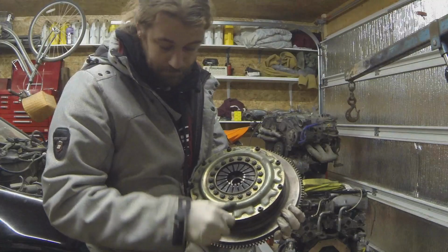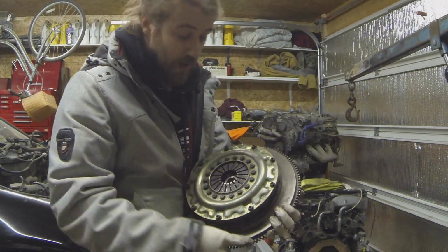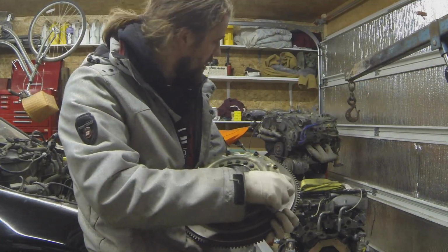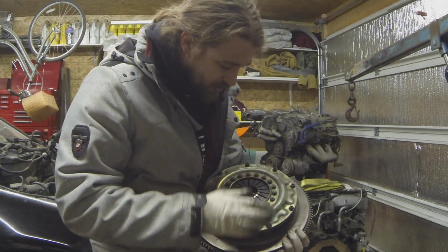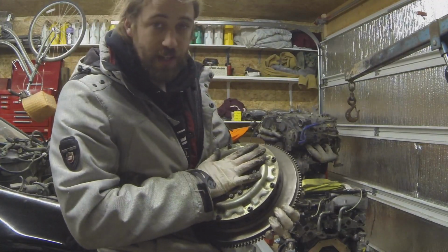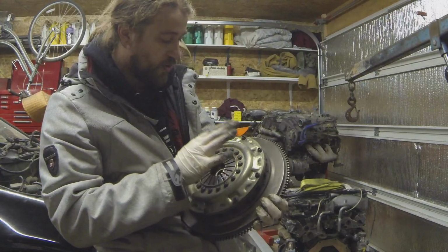Yeah, I mean, it's gonna be fun, right? It's what I got on the shelf. I have a stock twin turbo one on the shelf, but it's not in the greatest condition. This thing I got for a killer deal. It's still in great condition. It'll do the trick, and then if we want more power, I already got the clutch for it.